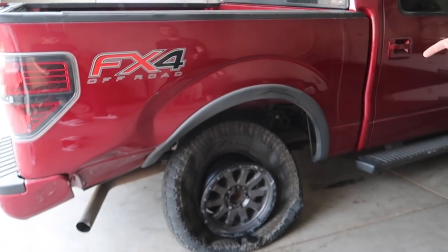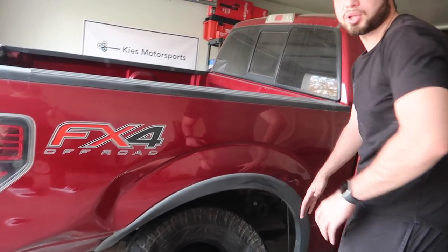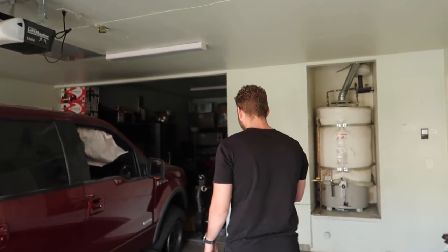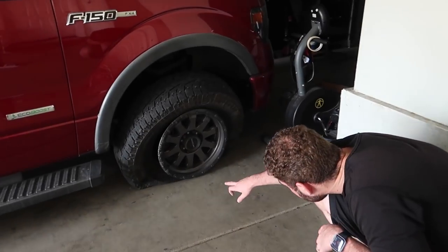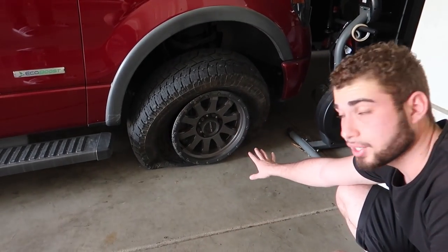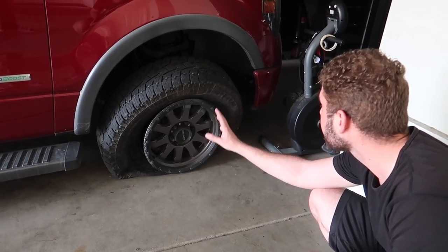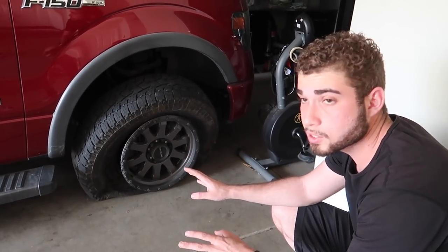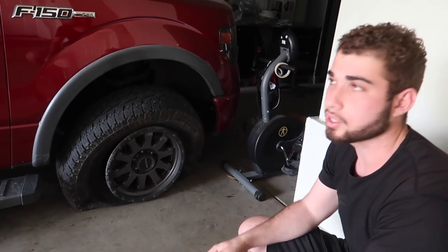I think the rear suspension arm is a little bit cambered. It looks a little bit bent out of place, so we might need to get some control arms in the rear. But as for the front, I do think the rim itself might be savable. Believe it or not, this one might be good. I'll do some research on the tires and rims and hopefully get a new set as soon as possible so we can get this thing up. Because as soon as we get new rims and tires on this thing, it can just go driving down the road.